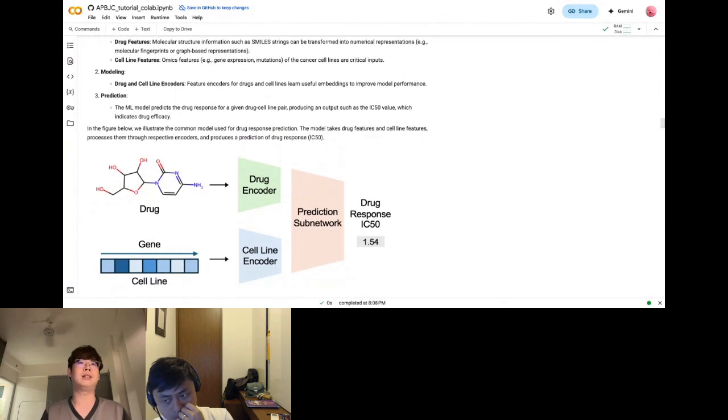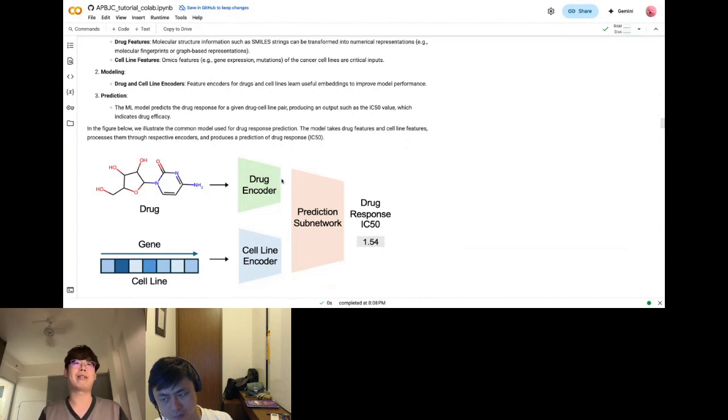Normally, there are three main components in the deep learning models for predicting cancer drug response. First of all, the drug encoder, where we map the initial input space for the drug, right now a molecule graph, via a graph neural network to the hidden space. Then for the gene expression values, we have the cell line encoder, which is also a data compression process, mapping the very high dimensional gene expression values to a latent space.